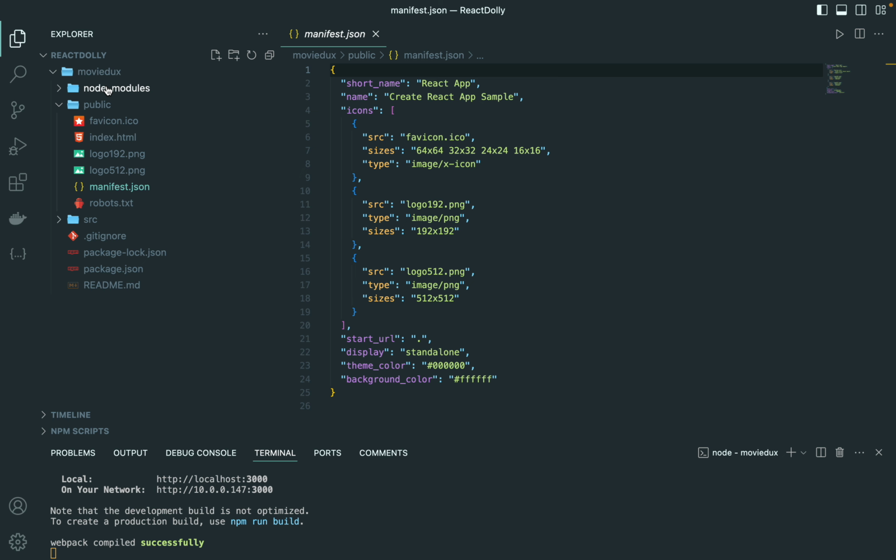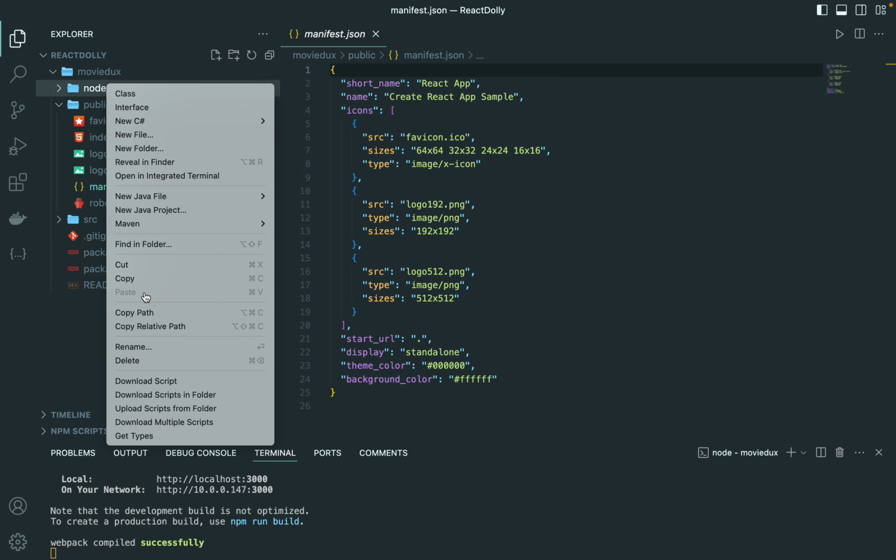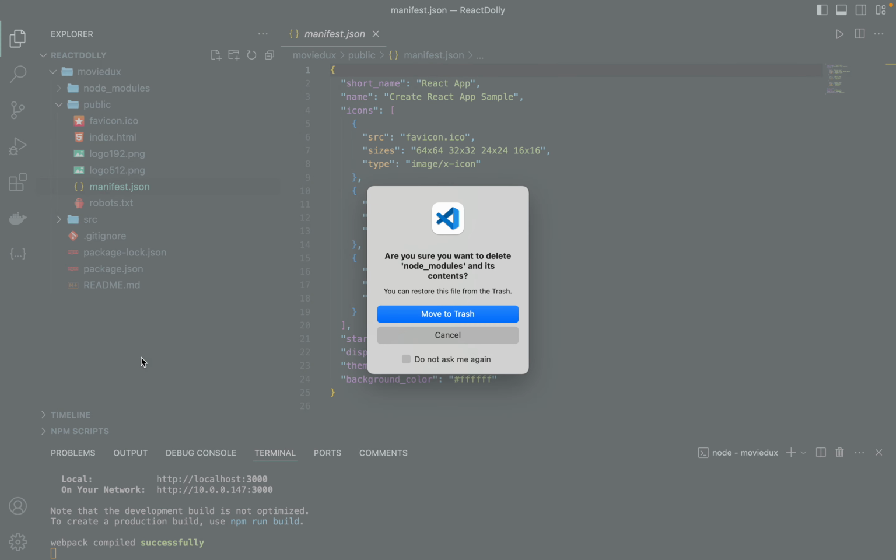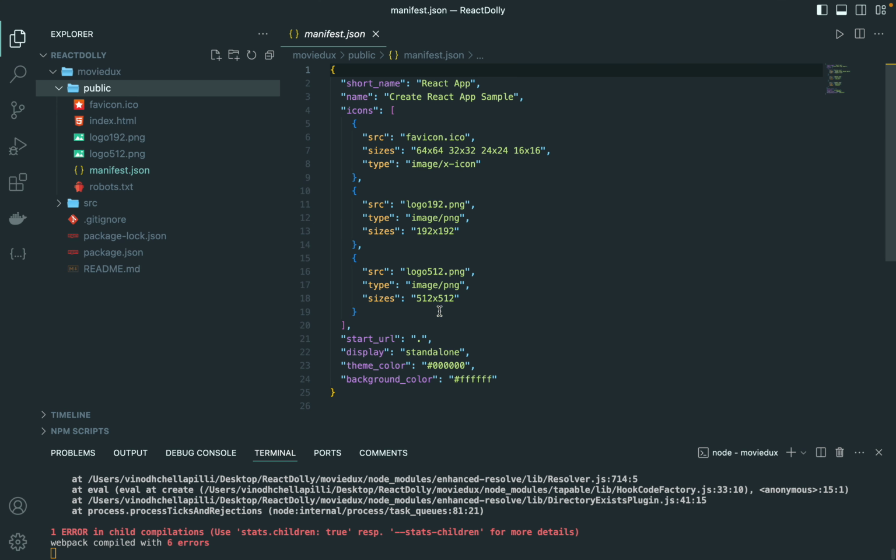Also we don't need this file. We can delete this file. See, if I delete, what will happen? One error comes.